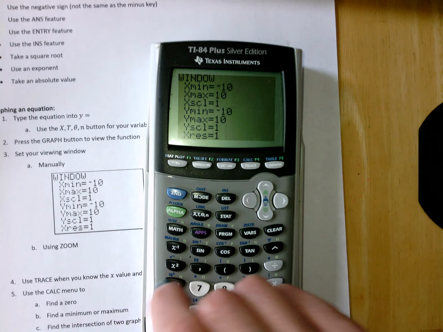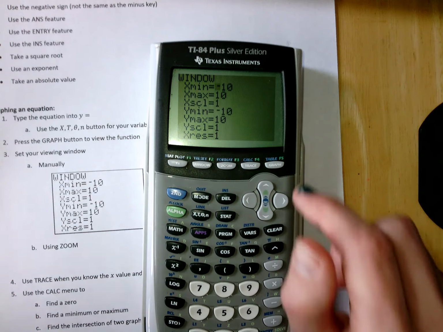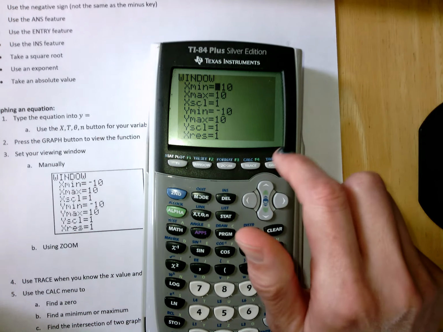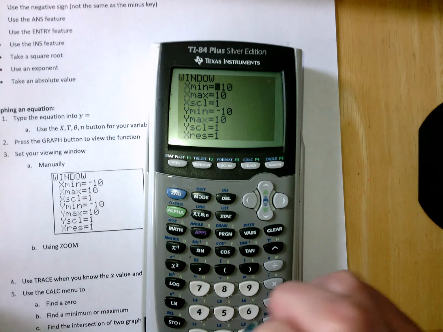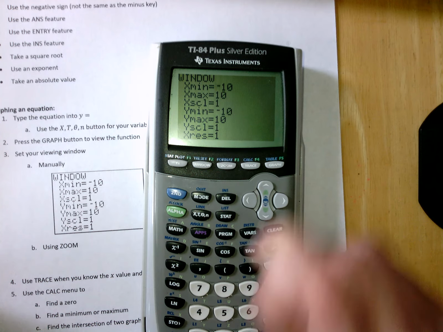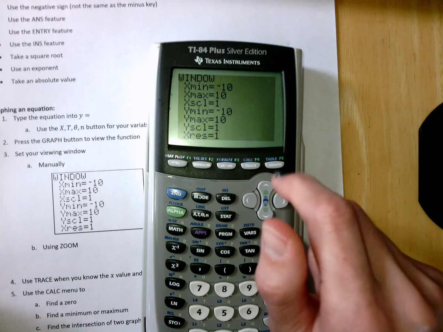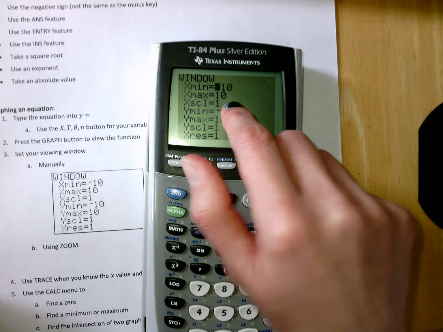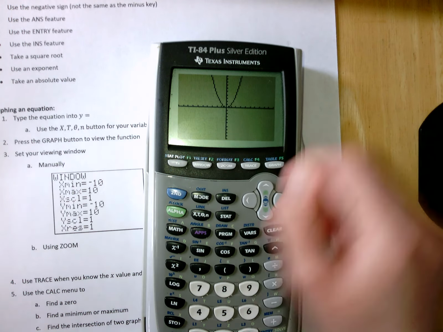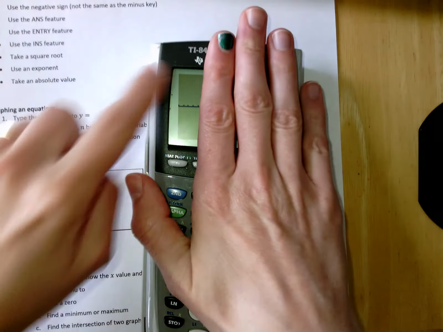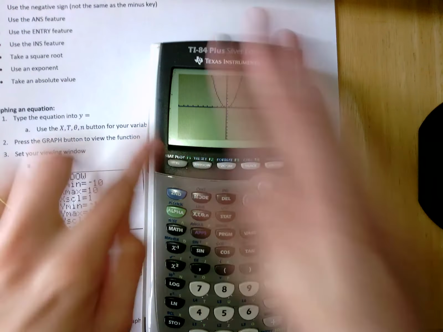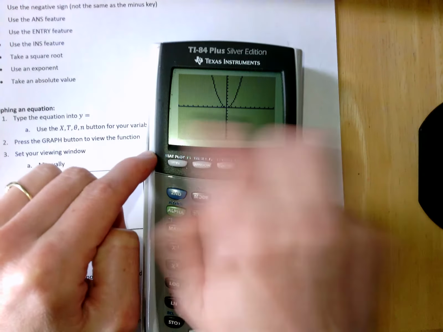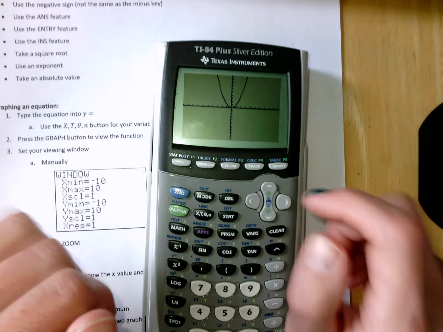If I click the window button, this is going to give you some information about what you can see. If you need to adjust your graph, using those zoom options does not always work out well. So if I need to adjust my graph, this is where I'm going to do it. I can tell it what I want my x min and x max to be. When I'm looking at this guy, I'm noticing there's a bunch of dead space. All this space over here, there's nothing interesting happening. And all this space over here, nothing interesting happening. Even down here, this is all dead space.